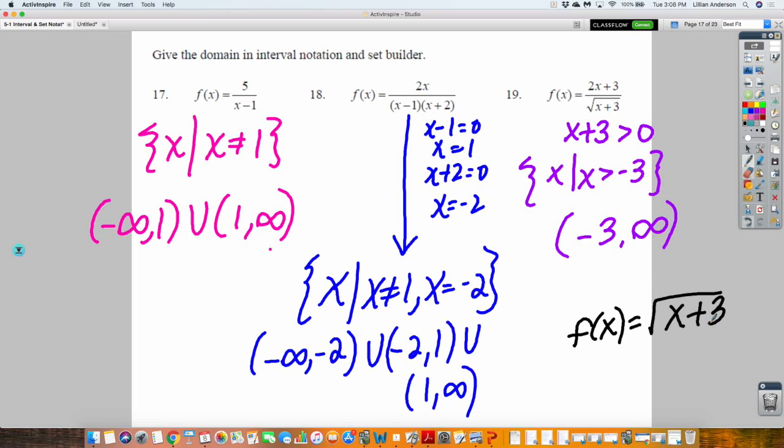Very good. What if, and this is the last thing, just to make sure everyone's good, what if the function was just this? Then it'll be -3 to infinity, because this here is just the radical stipulation. It has to be a positive number. So you would set whatever's underneath the radical greater than or equal to 0 and then solve that.